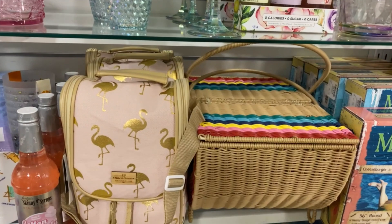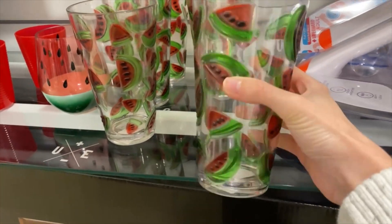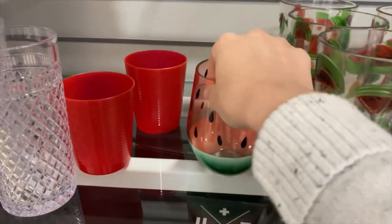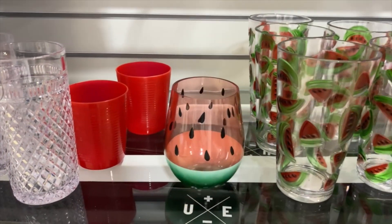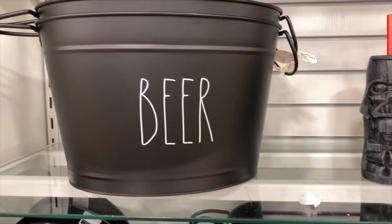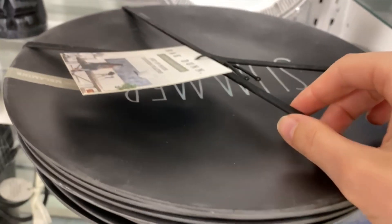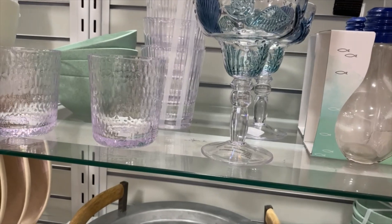That pink set is really adorable and they also have coolers available — Ray Dunn and other brands — and they also have picnic baskets, which I was debating on getting. But I decided to hold off because I'm thinking maybe they're going to go on sale. Also, these plates are great for outside, for a barbecue or like going on a picnic. Having melamine plates is so much easier and it's better for the environment than just getting paper plates that you throw out after.